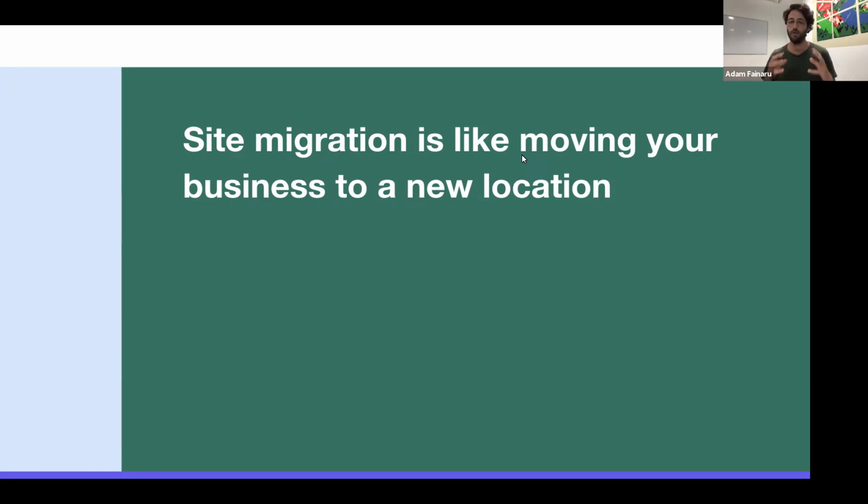So when you do a site migration, you do things a little differently, but the goal is the same. You want to make sure that everyone, whether it's humans or bots like Googlebot, still gets the same kind of experience and the same value that they got on the old website that contributed to the reputation you already had. And you want to make sure that this is carried over to your new website and that the transition is smooth.